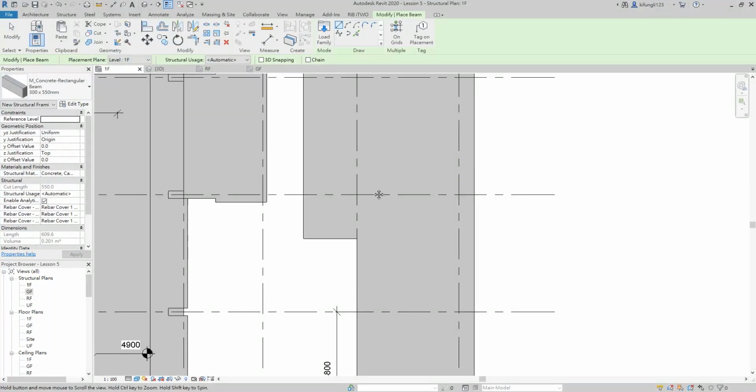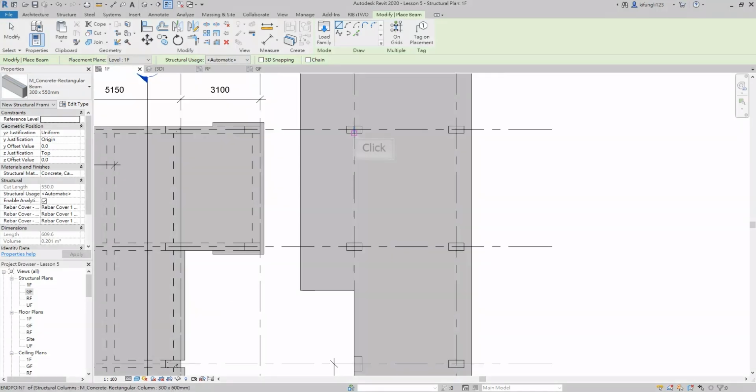Back to the first floor, create structural beams to connect the columns for supporting the whole building. Remember to connect every beam and column perpendicularly.